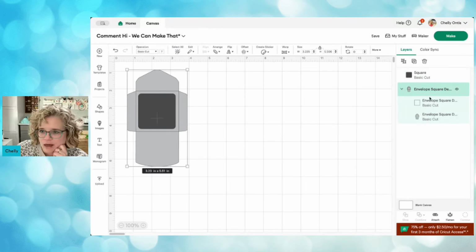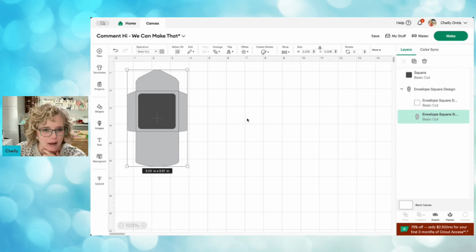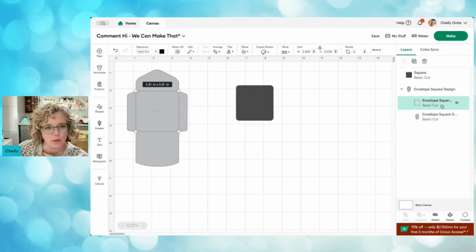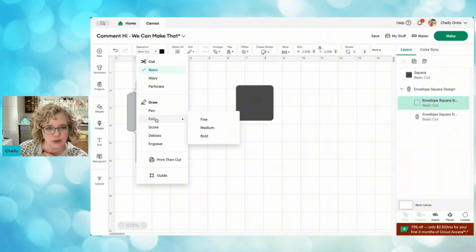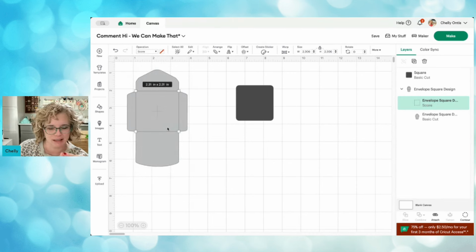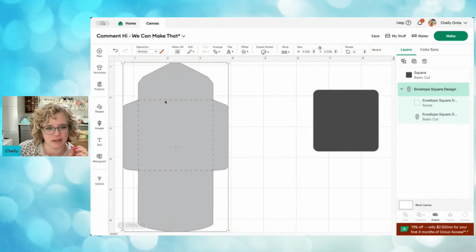Now on this one, you can see this is a separate shape and then this is a separate shape. The gray outline here, let me move this box over, is our cut lines, and this is where we would want it to fold. To tweak that, you come up here and choose score. It could be scored with just a stylus or the rotary blade. Let me zoom in. You can see that it is a scoring because it changed those lines to dotted lines, and this one is really easy to just manually score.